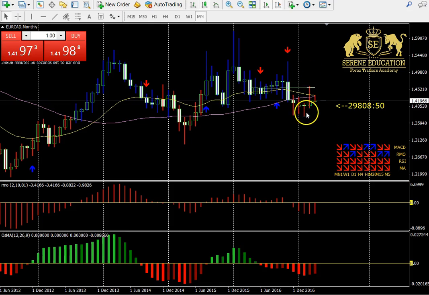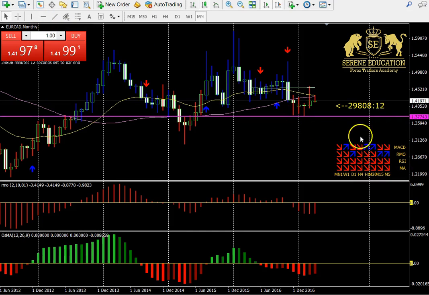Looking here, the previous monthly candle attempted to trade very much higher. It even got above that 200-day moving average, but ended up coming to close to the downside of that range. Now looking at the current monthly candle in itself, it's also attempted to trade higher, found a resistance on the 20 and 50-day moving average, and is now trading to the bottom side of that trading range as well. So if price continued to fall lower in relation with what we're seeing here in the matrix box, our next major support would be that monthly swing.